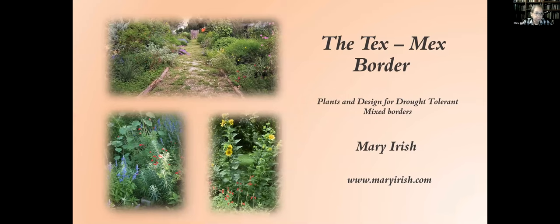Thanks for inviting me. I'm also a member of the Texas Native Plant Society, and I was in the Arizona Native Plant Society. I'm a huge fan of plants that perform well, and natives do it better than most. Gary probably didn't know I also used to run the plant sales at the San Antonio Botanical Garden for about six years — we grew a ton of natives, many of which were on Beth's list. Today I'm going to talk about a project in our own yard. We live in Castroville, 25 miles west of San Antonio on US 90, and we moved in in 2012 and started building a garden. This is about the portion we call the Tex-Mex Border.